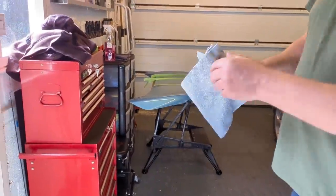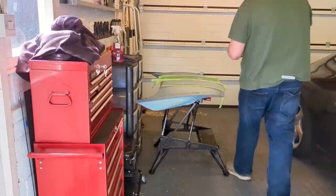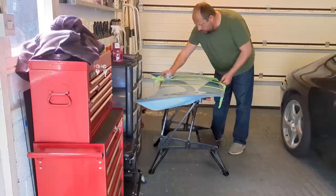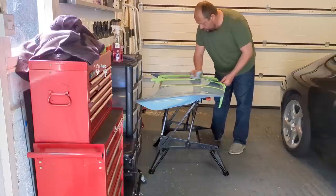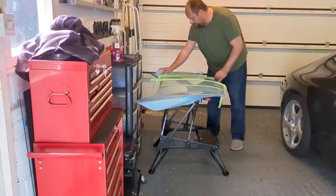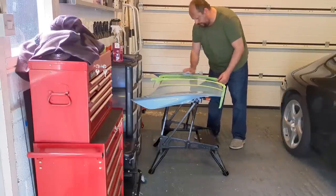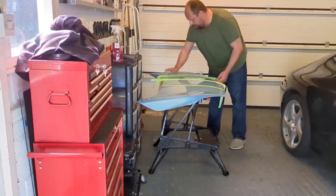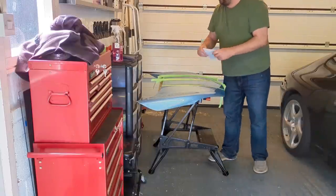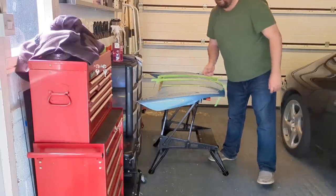And I want to get that bone dry and then panel wipe both of those. So I'm just going to flip this. Right, so that's bone dry. Let's get another cloth.